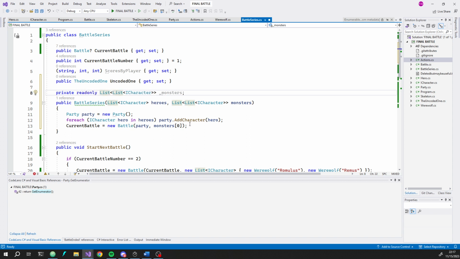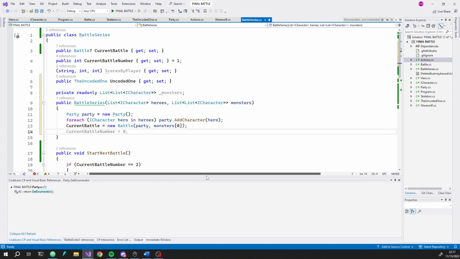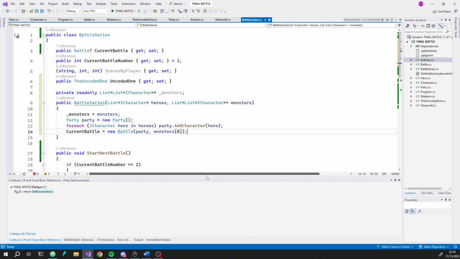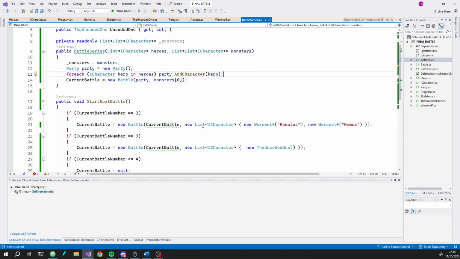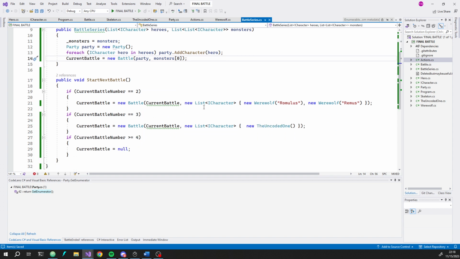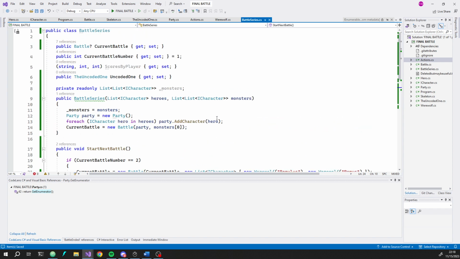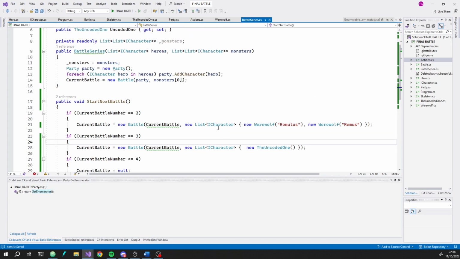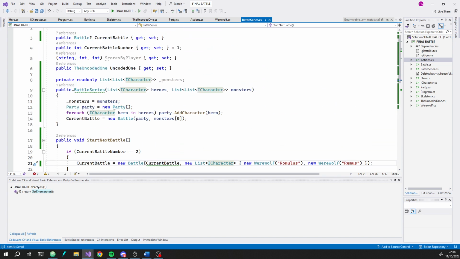Why not make that read only? All right, so we can do that. And now, like I said, I'm making a huge mess of this. What I'm wanting to do is come up. So this is called here.